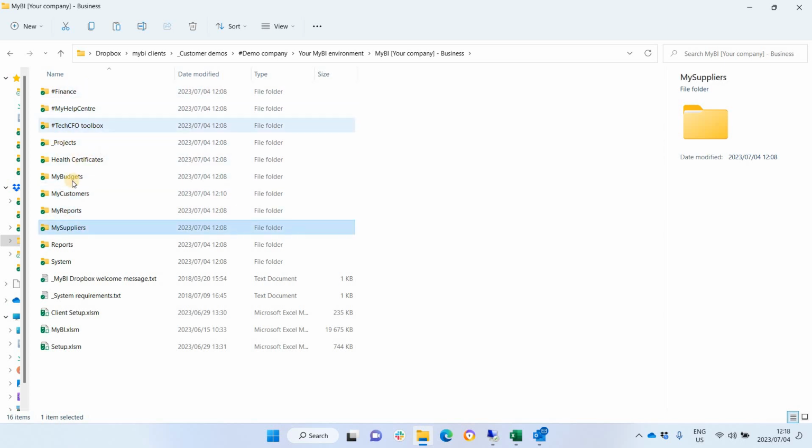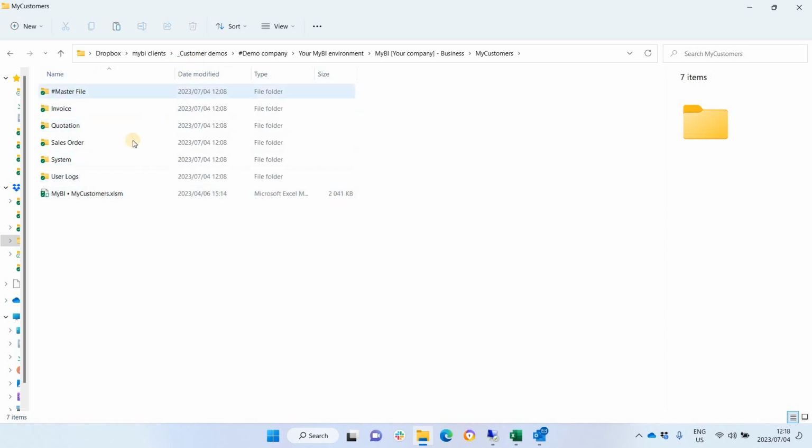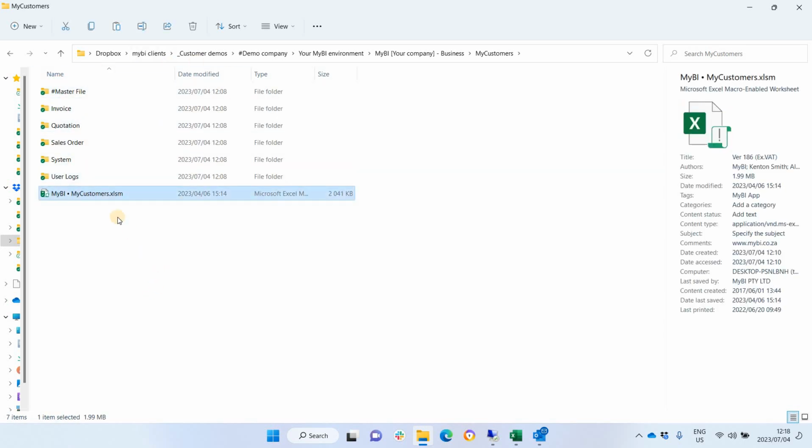Then you'll see there are specific apps, right? So My Budgets, My Customers, My Suppliers are all generic apps. If you have them, once you go into them, they'll actually be within this environment as an Excel file. It will all be MyBI, and then dot My Customers in this case.